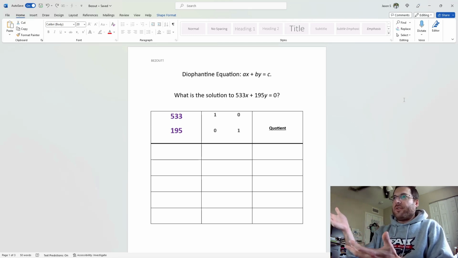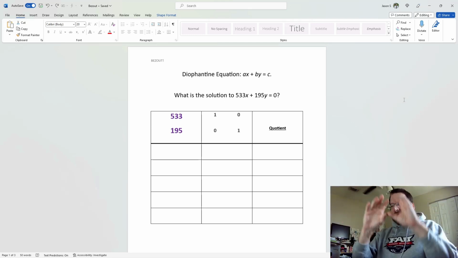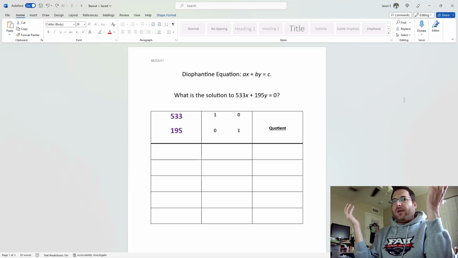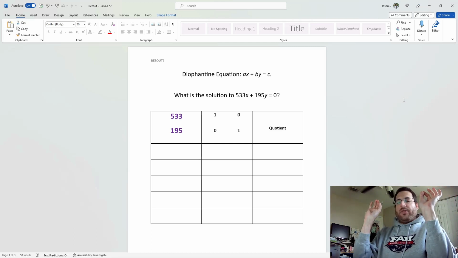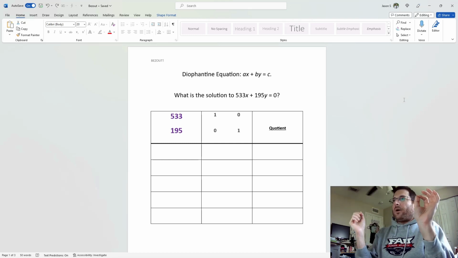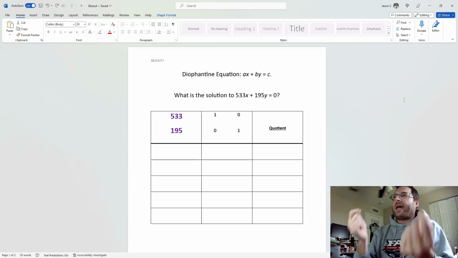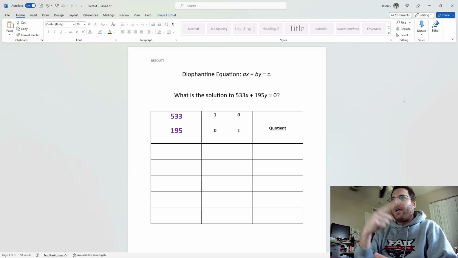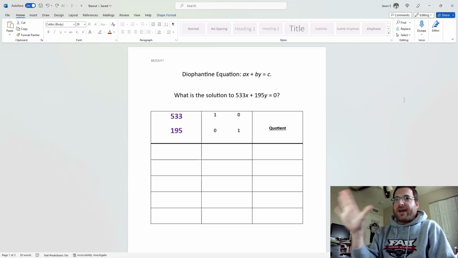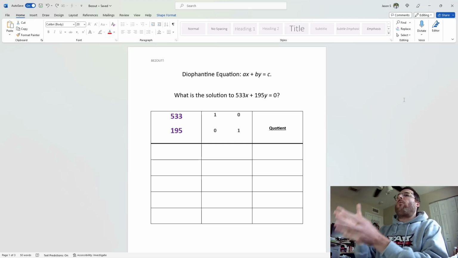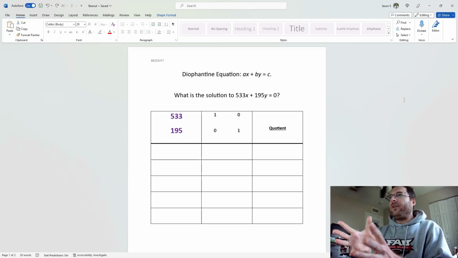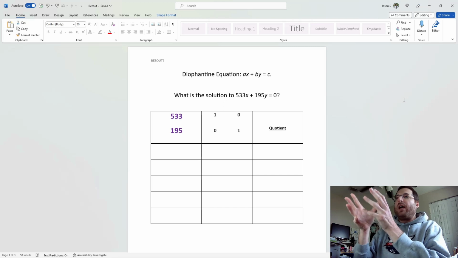For instance, as you can see on the screen, one singular Diophantine equation can be given as ax plus by equals c, with the variables being x and y. So there's two variables and there's one equation, which means that's a Diophantine equation. Okay. How do you go about solving? How do you find out what two values for x and y can solve a Diophantine equation?